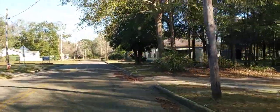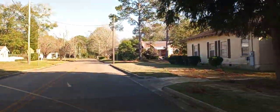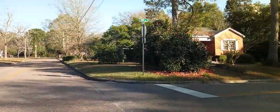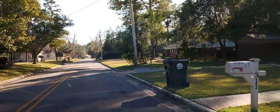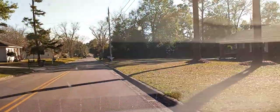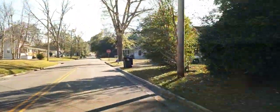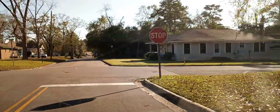That big building that you guys saw was the Andalusia High School. Take the next right onto 2nd Avenue, then turn right onto 2nd Street. Yeah, I think on my videos, I'll probably keep the GPS on. That way, for those of you that want to live around here, or in any of these communities I do videos on, you'll have an idea of what street is what. And you'll also have an idea of where in the community, where in the town or city that you want to reside.